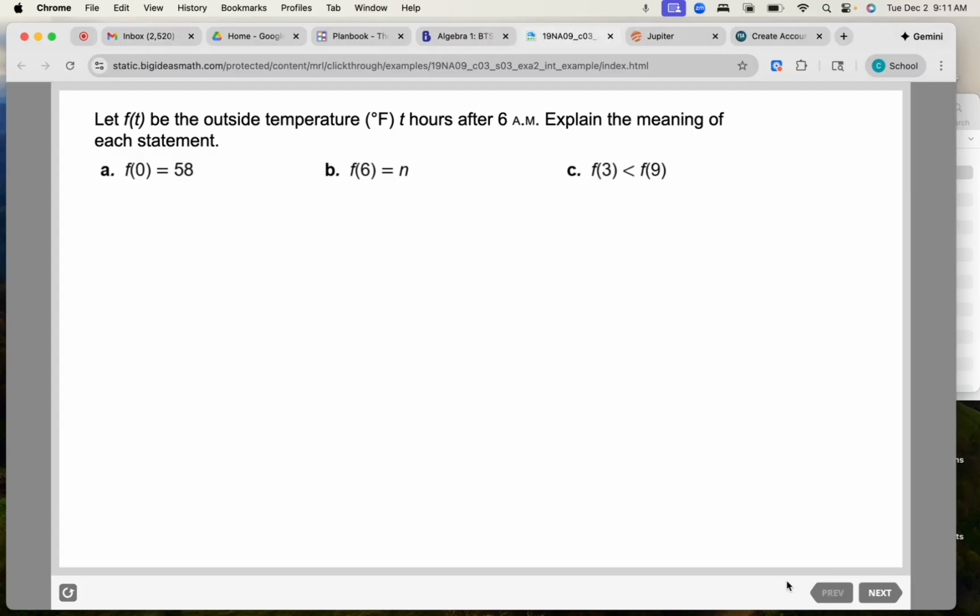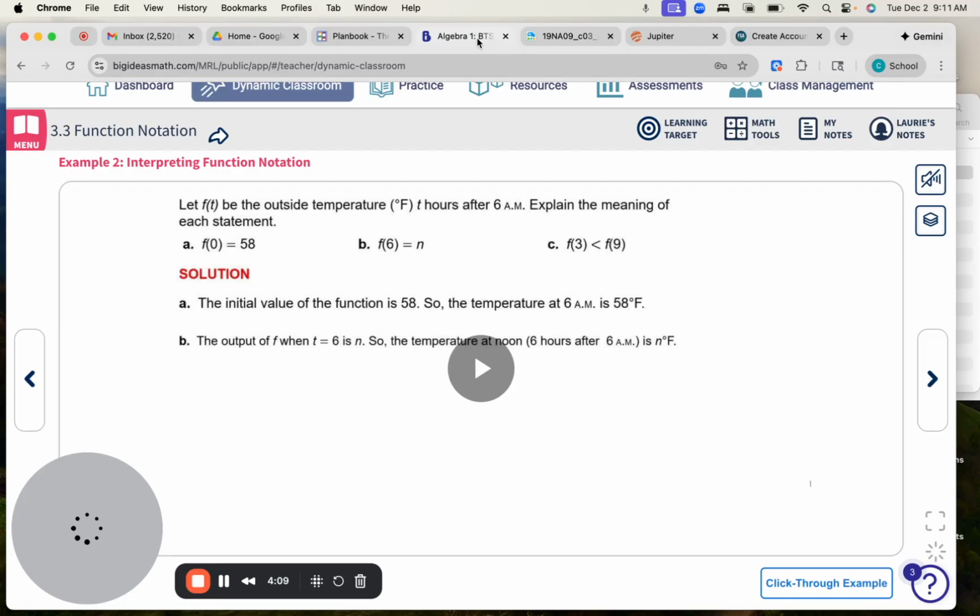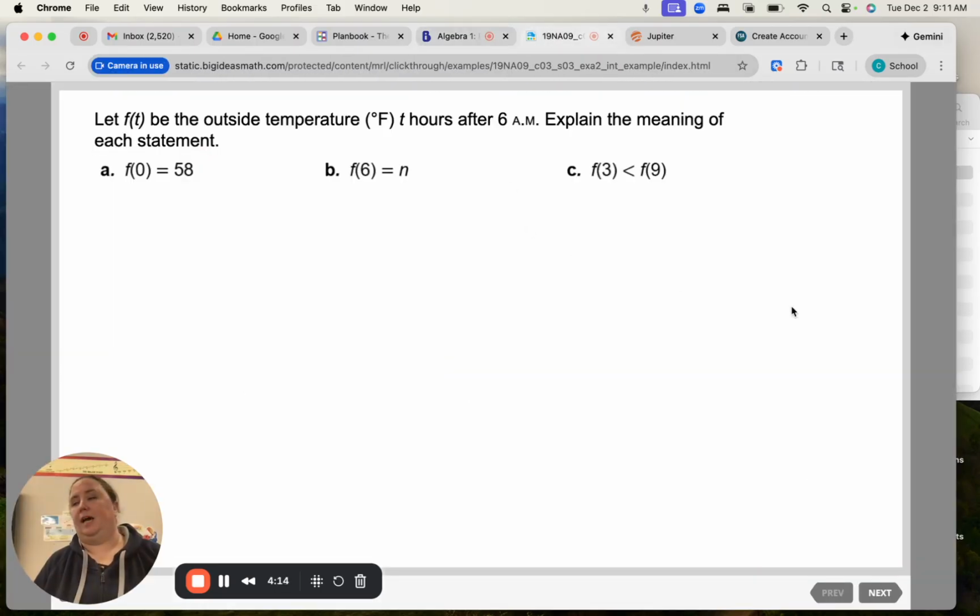Now, you see here, our function is a function of what? Look at it. What's at the top? F of t. So you'll see different variables in the parentheses. In math, what does t typically stand for? It can be temperature or time. Those are the two possibilities. Time is usually a capital T, whereas temperature is a lowercase t.